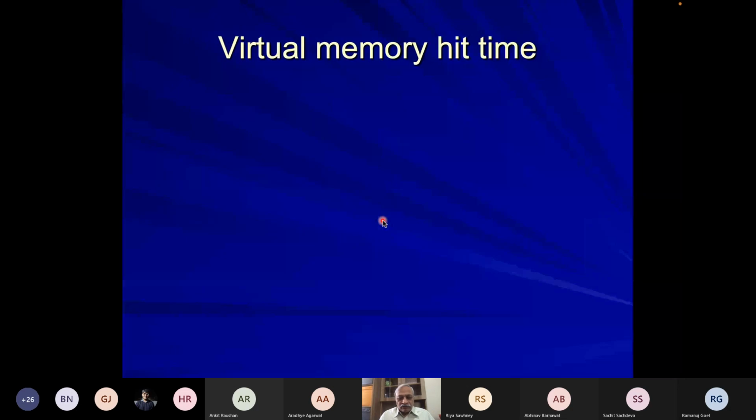Okay, so when we discussed virtual memory, keeping in mind the large space requirement for the page table, we talked about keeping the page table in virtual space.